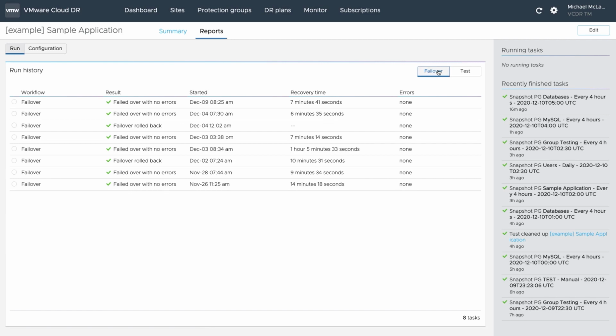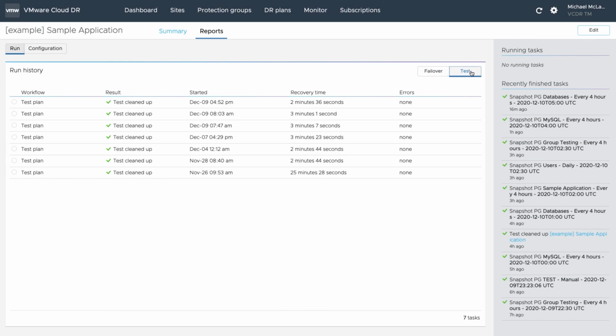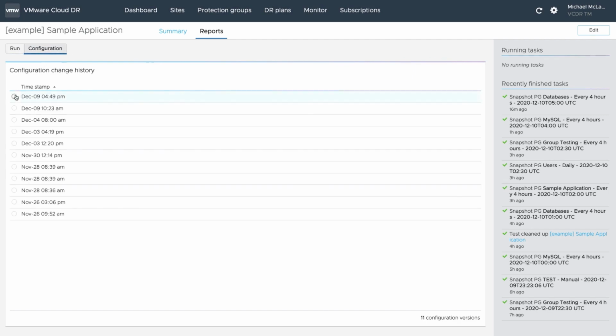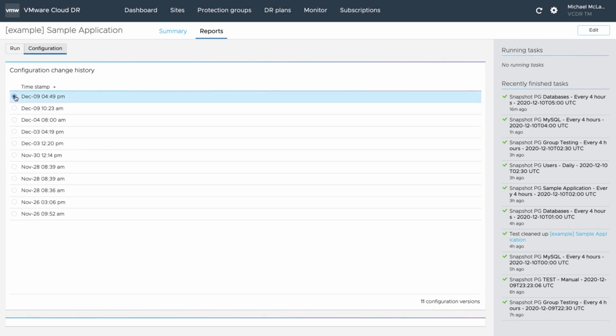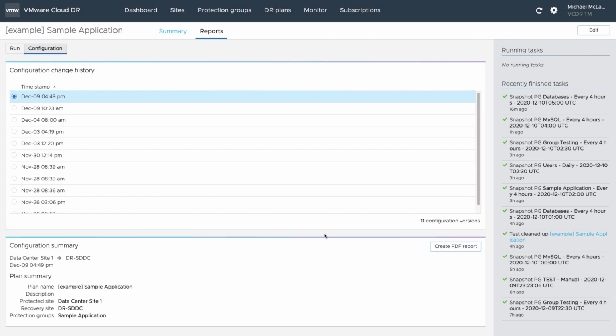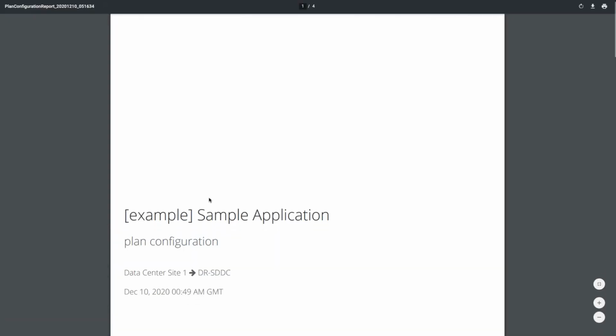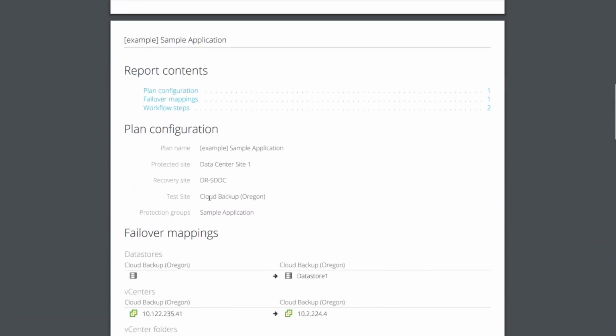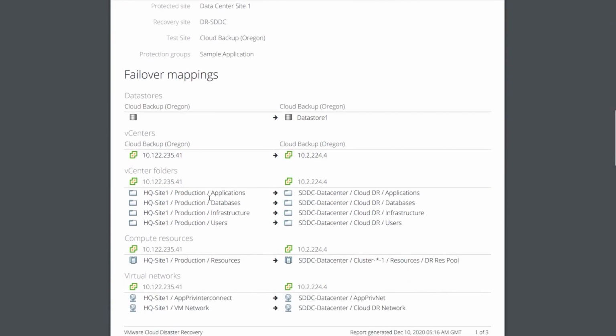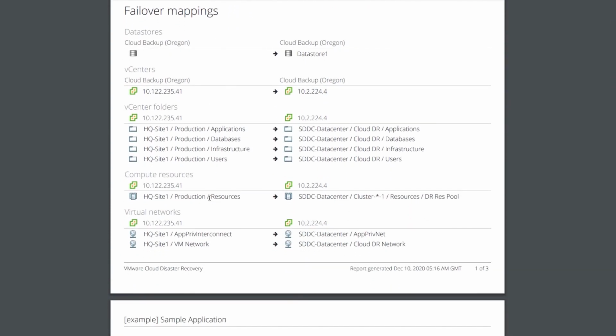All right. So I've got a lot of visual indicators in my environment. I've got a number of things that I can extract and download and share. I've got configuration reports. Add to that. We're going to see this is actually the plan configuration. So if I wanted to send it to somebody that didn't have access to the UI, again, I can create a downloadable report. So I've got compliance health checks, test reports, run reports, and configuration reports that I can pull out of the environment and share. They all have pretty much the same look and feel, a nice summary, and the details behind the scene. And these are great to have in your inventory or in your ongoing practices.